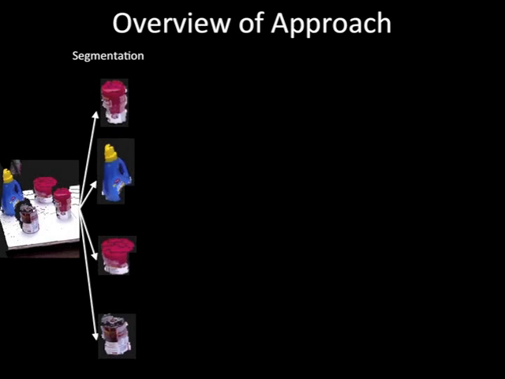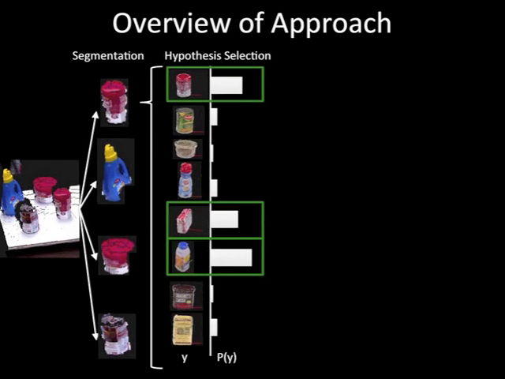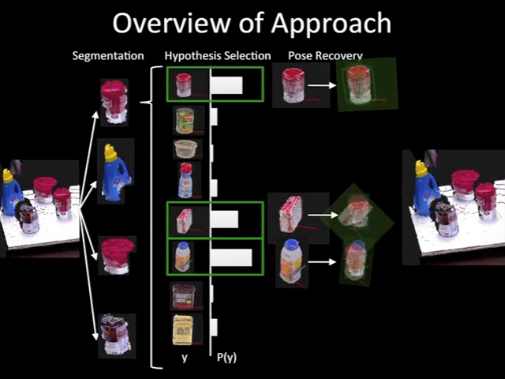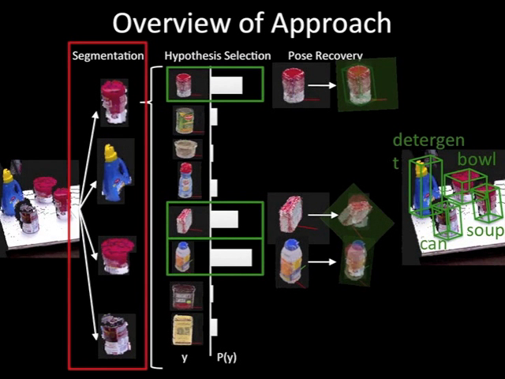When we're presented with a test Kinect scan, our approach first segments each object of interest into its own cluster. Then for each cluster, we run a hypothesis selection step to select the most promising subset of object hypotheses from a large database. For each of these hypotheses, we run a pose recovery step to both extract the pose and actually decide if they're present in the scene. And this is repeated for each object cluster. The segmentation strategy we use is fairly standard. We extract supporting planes from the image and then use agglomerative clustering to recover different object clusters.